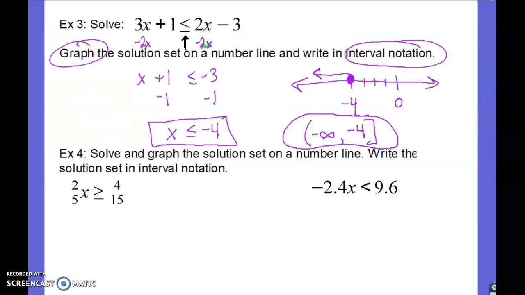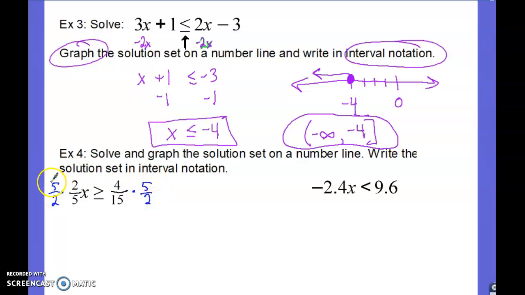And I need to apologize for the next one because sometimes they don't show up as fractions. This was intended to be 2/5 x is greater than or equal to 4/15. So I know some students really prefer multiplying by the reciprocal or dividing in order to solve for x, but I'm a big fan of multiplying by the reciprocal to get x by itself. So I'm going to multiply both sides by 5/2.